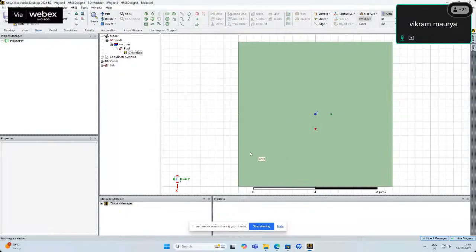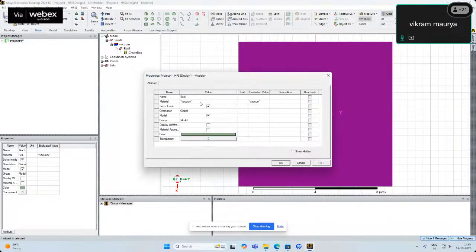Okay, now we make our ground as metal, like we assign our ground plane as metal. So first we will select this box one. Right now you can see this box one is coming under the vacuum section. In HFSS, if you make any kind of 3D structure, it automatically goes under the vacuum material, but we can change it very easily. We'll first double click on this box one and we can change its name. So we can say this is the ground.